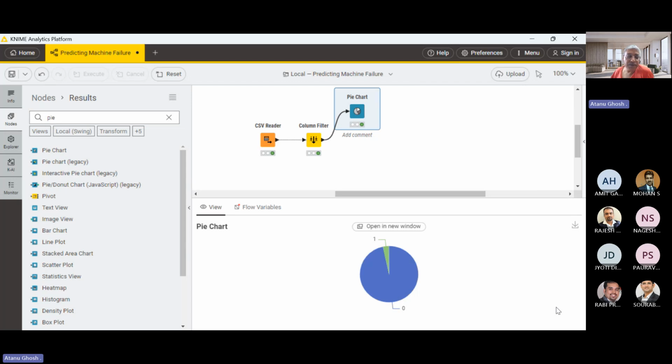Is this data good enough to proceed, or are there some challenges with this data? First, think of it from a logical perspective, and then later on we'll think of it more from a technical perspective. Yes, anybody?